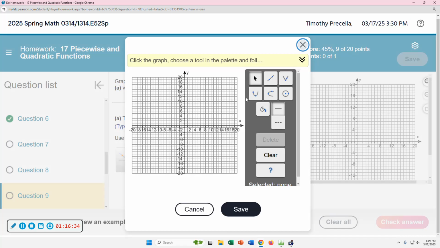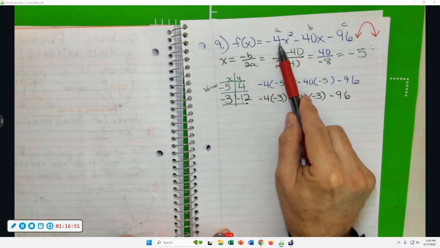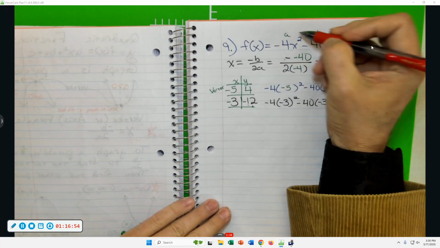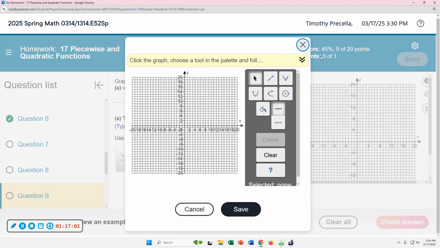We've already said our parabola is going to open downward, okay? How did I know that? Something in the original problem told me. What was that? That starting number, the number in front of x squared, if it's negative, it's going to open downward. But there's only one quadratic graphing tool here. It looks like a parabola opening upward. The vertical parabola tool. We're only graphing parabolas that are vertical. They open up or down.